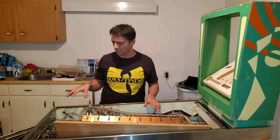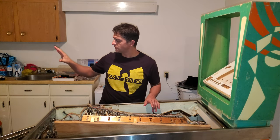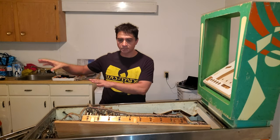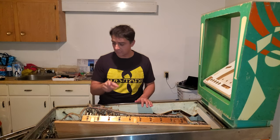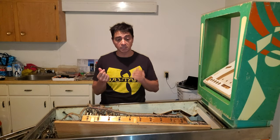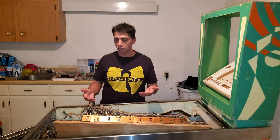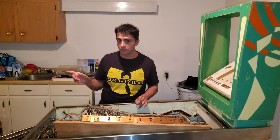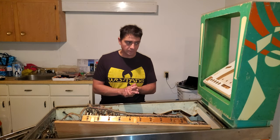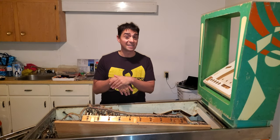I've removed a lot of the metal parts, and they're behind the camera there. I want to clean under the play field. So next is going to be cleaning this, cleaning the play field, cleaning the plastics and all the other parts. The posts and everything, I'm gonna put in a degreaser bath. Clean the coin mechs, clean everything. And then I'll start to clean the play field, which is gonna be exciting. Clean that up and then polish it. Repopulate the play field. This probably is gonna be in the next one or two videos. And then hopefully try to get it to work.